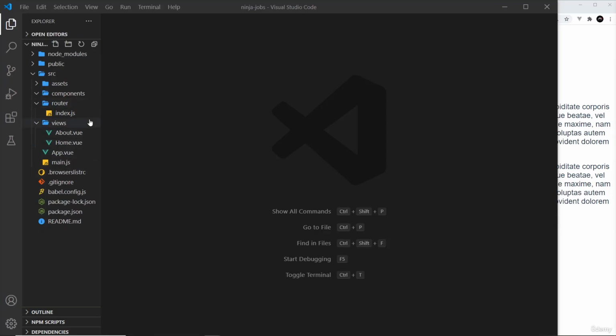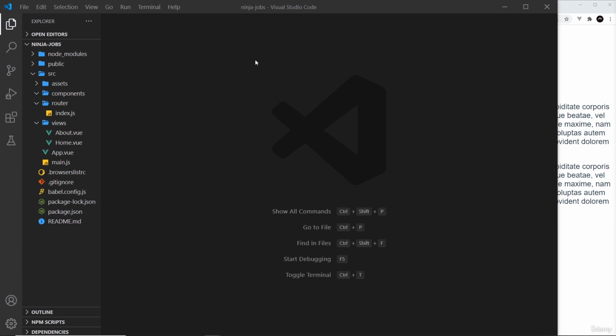In this lecture, I just want to take a few minutes to talk about folder and file structure and how you would organize your different components in these folders in a Vue application, because there are many different ways you can do this, and how you structure your different folders and files is entirely up to you. I would just always make sure it's consistent and logical.